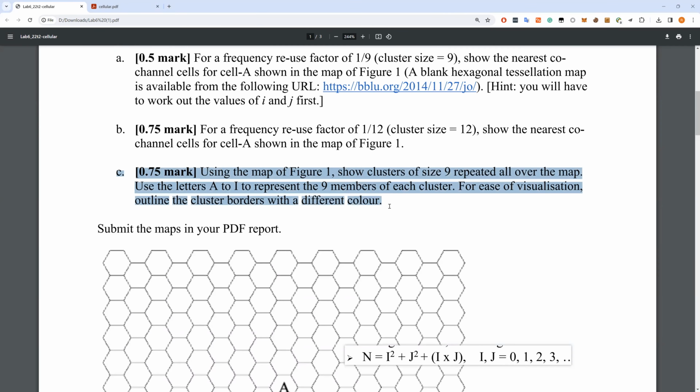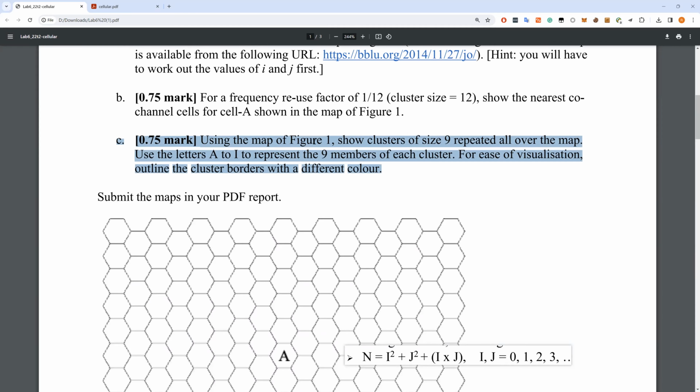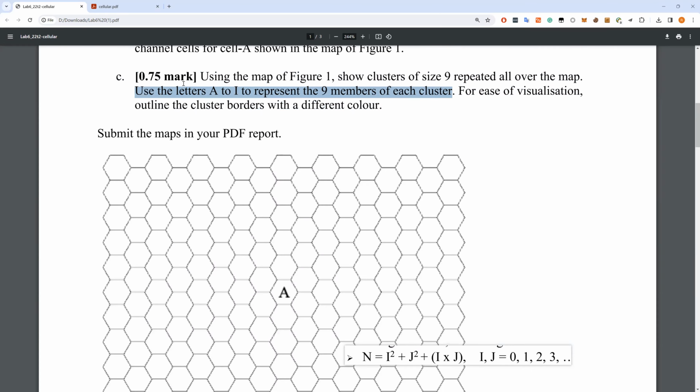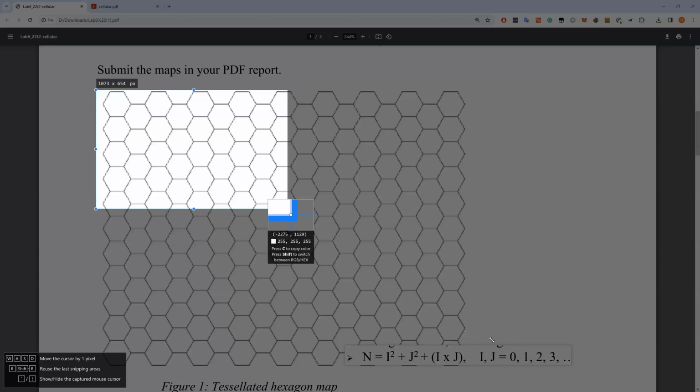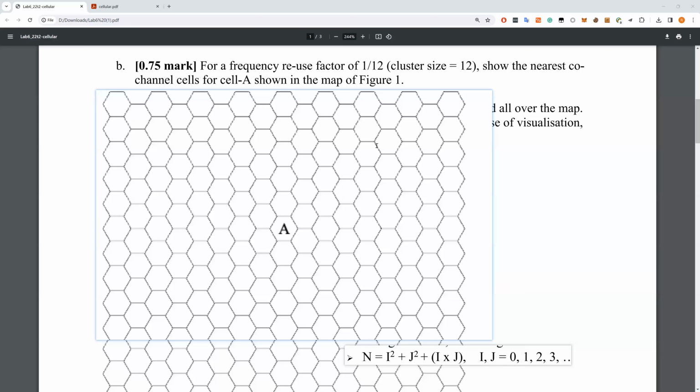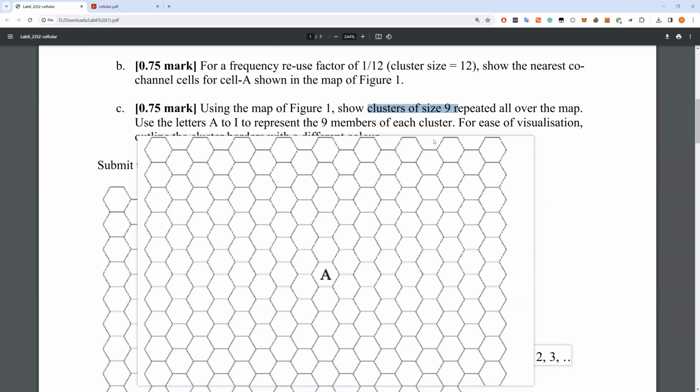And the next one is using the map to plot all the frequencies in the cluster. Okay, so in this task C, we are going to draw a map with all the letters, because now the cluster size is 9, right?